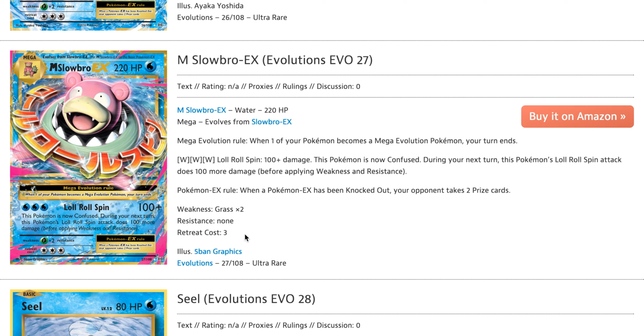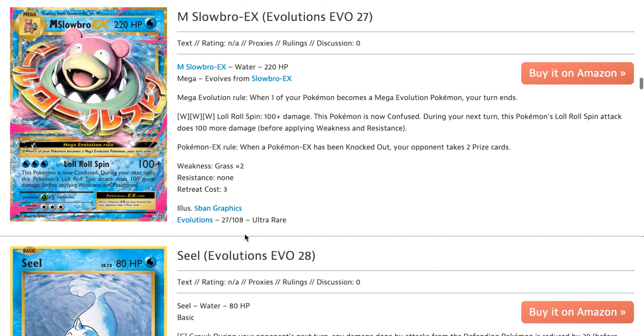Then we have Mega Slowbro EX, Low Roll Spin. Of course, it would have a name like that. This Pokemon is now confused. During your next turn, this attack does 100 more damage. Well, basically 200 damage. Again, another Pokemon that I don't think we'll be seeing much play.